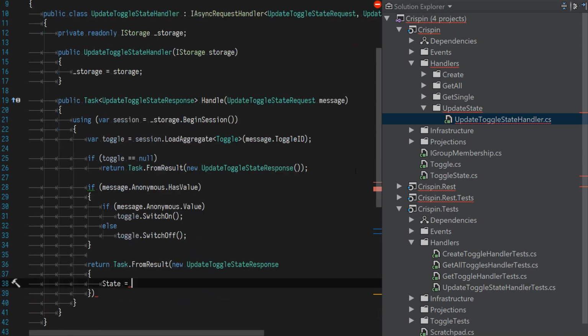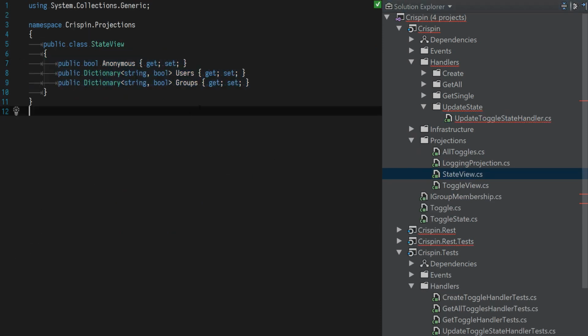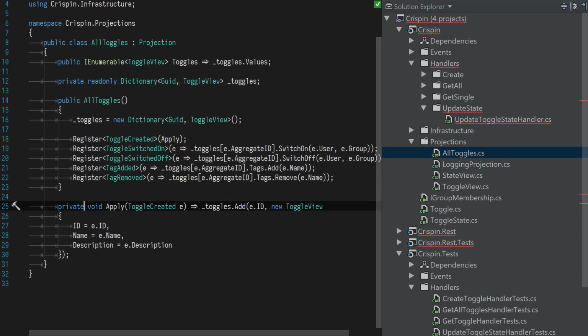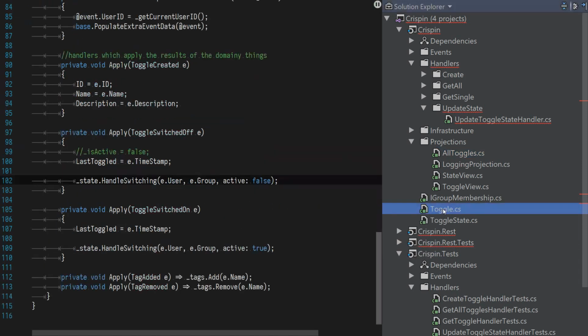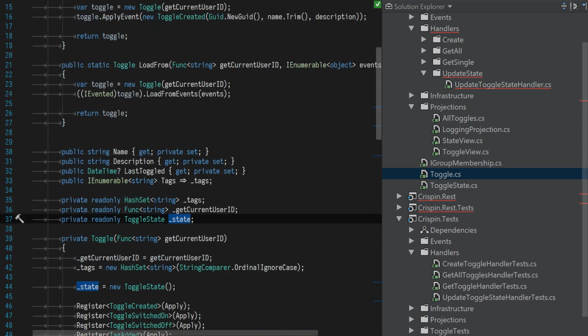Now can I get a state view easily? No, that one. Not as such. Does the toggle not expose its state somehow? It exposes it as ToggleState.